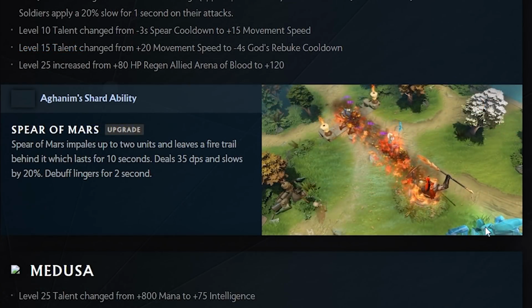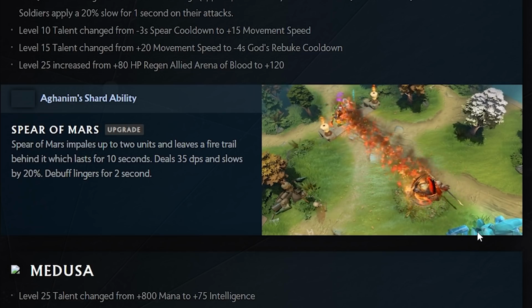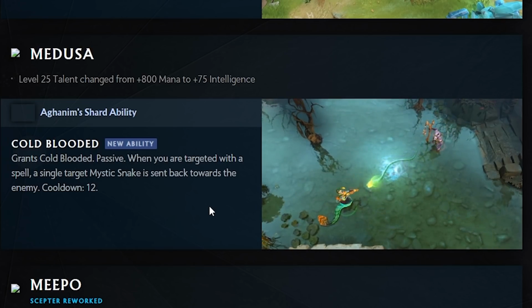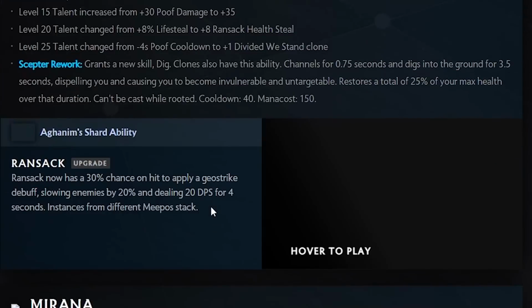Spear Mars impales up to 2 units and leaves a fire trail behind it, which lasts for 10 seconds and deals 35 DPS and slows by 20%. Debuff lingers for 2 seconds. No. Grants Cold-Blooded passive. When you are targeted with a spell, a single target Mystic Snake is sent back towards the enemy. Cooldown is 12. I mean, I don't know, that sounds like garbage to me.